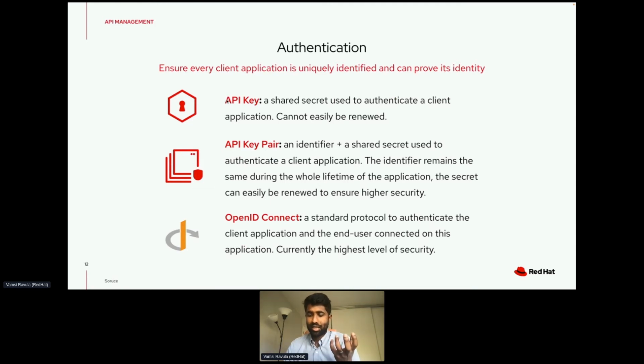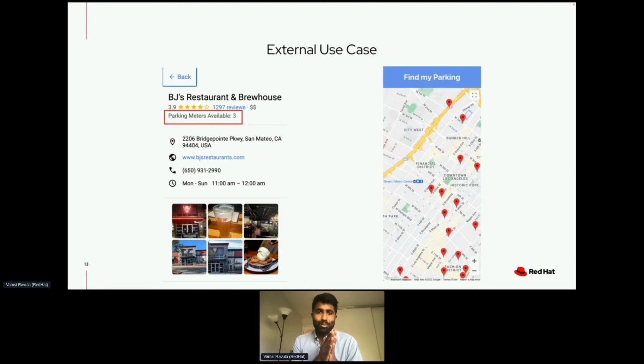What happened next with the smart city scenario is that the parking meters API that they developed really became popular. Now external organizations have started to reach out to the city's IT department saying, hey, we've realized that you have this API and we want to start leveraging it in our own products. For example, Evan showed us the Find My Parking API, or there could be an app which shows reviews about restaurants and would also like to show if parking meters are available near the restaurant. So all these different types of players or external organizations are reaching out to the smart city's IT department or the API development team saying, hey, we want to start accessing this API.